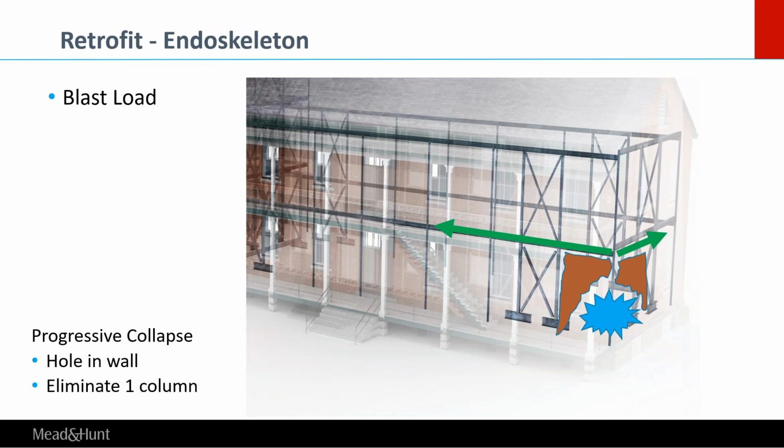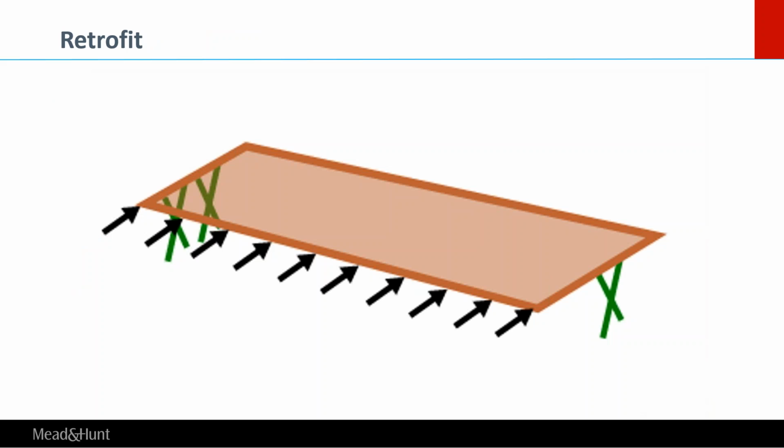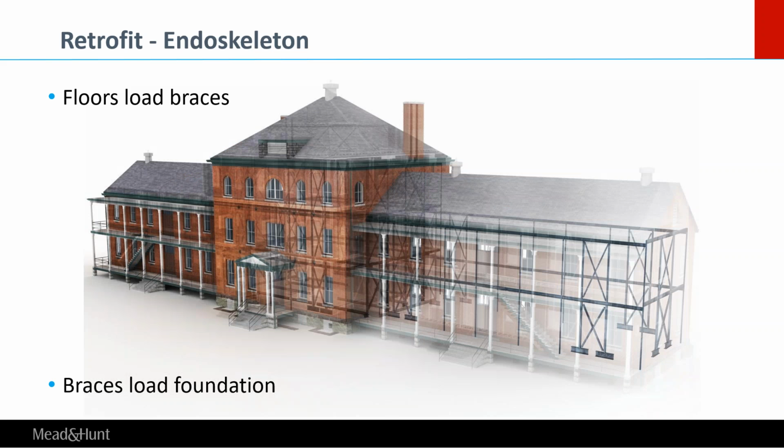So then the next would be to discuss the seismic load path. And seismic is certainly like wind or like blast, but throughout the whole building and applied to the mass. And predominantly, it's a lateral force on the buildings. You do get some upheaval forces in earthquake waves, but the majority of the forces result in a horizontal force. So those horizontal forces act on the walls, which then act on the floor plate. And a floor plate, you know, being a diaphragm, would look like this brown rectangle here. Then that floor plate pushes on the cross braces. Then, of course, the cross braces have to be founded on something, and so we had to build a new foundation for underneath the endoskeleton.